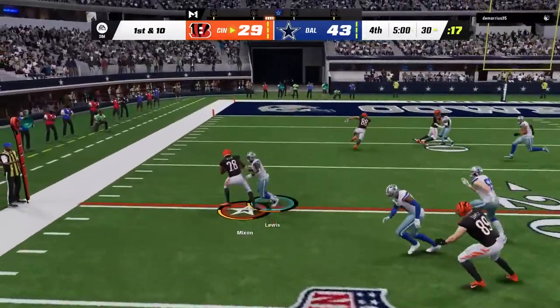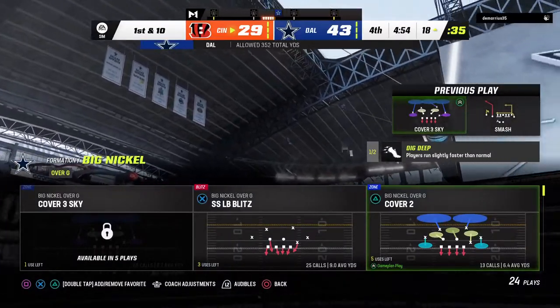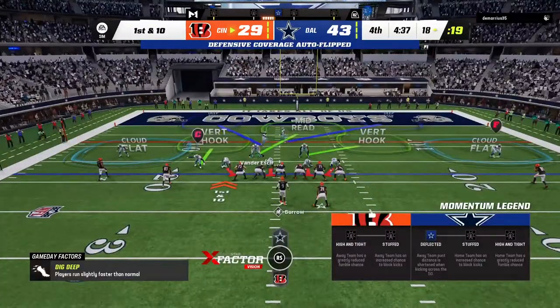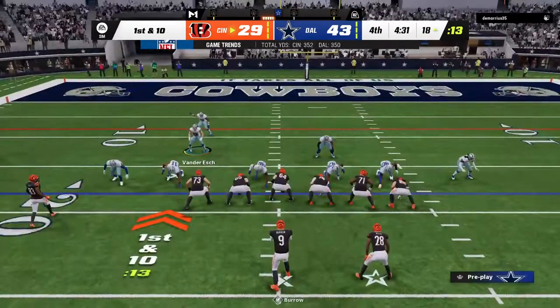Now a throw here to his running back. And he's brought down inside the 20 at the 18-yard line. A good start there on first down. They've got to have this drive. No doubt about it. Down a couple of scores. They have to find a way to put it in the end zone. Chunk plays, explosive plays. That will be the key to this drive.